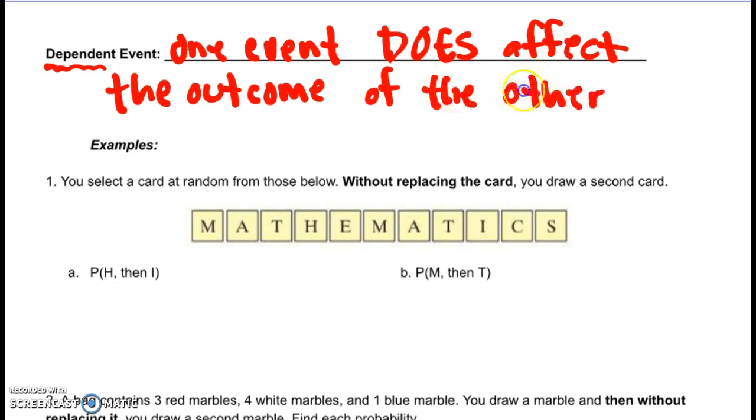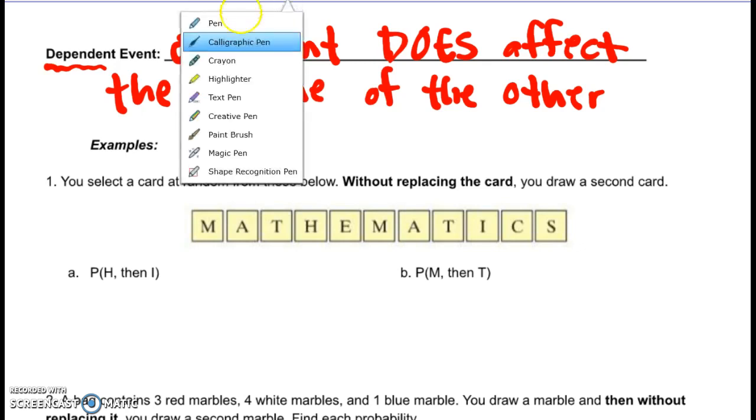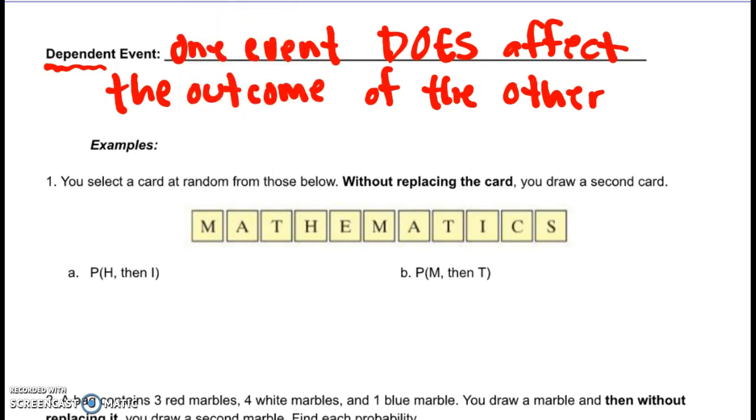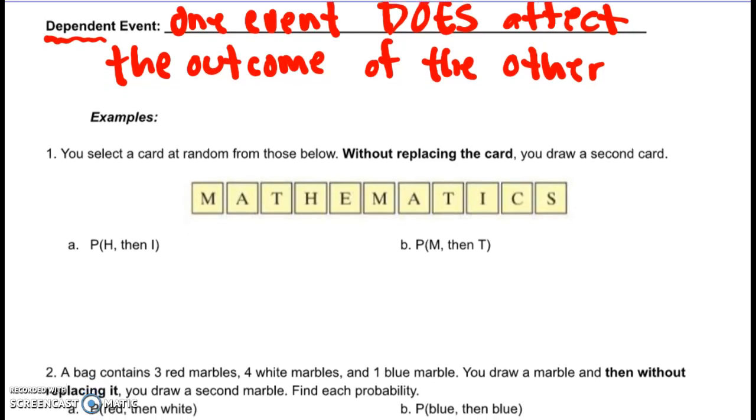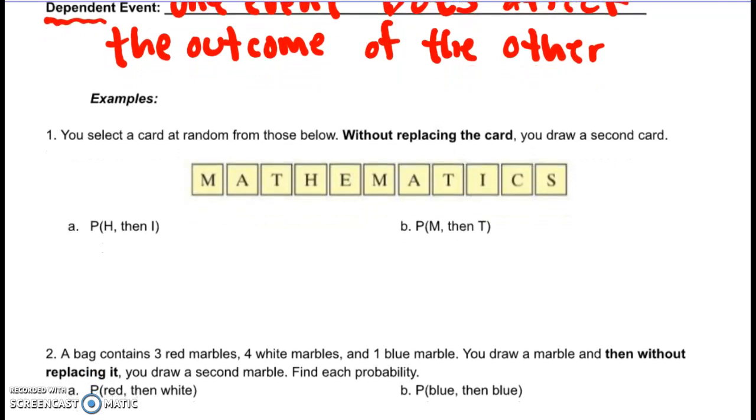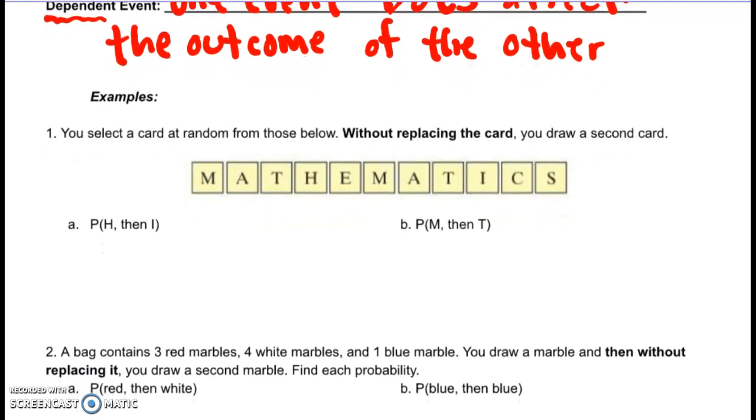So we're going to look at a couple examples today, and I'm hoping that you see that they do look pretty similar in our process here. We're just going to have to really think about what each question and scenario is talking about, but you're still multiplying the two events by each other because they're still compound events. The scenario just reads a little different. So in this first example, it looks very similar to one on the front of this page. I just changed the question ever so slightly.